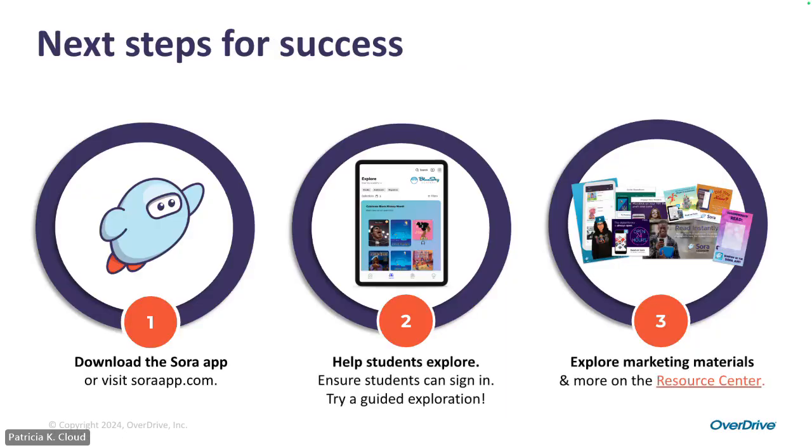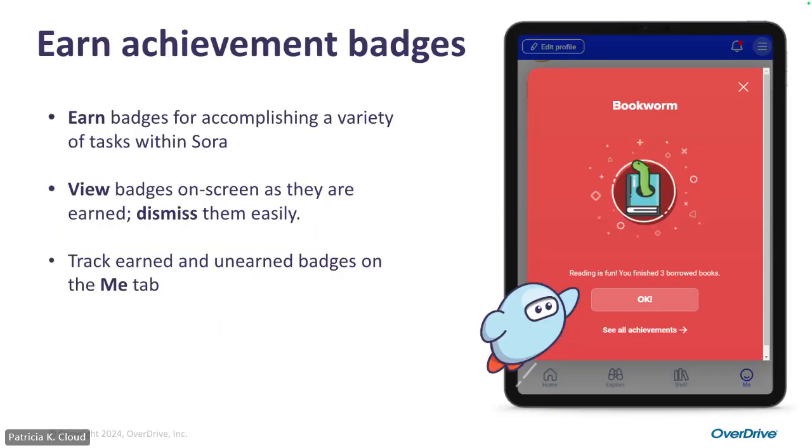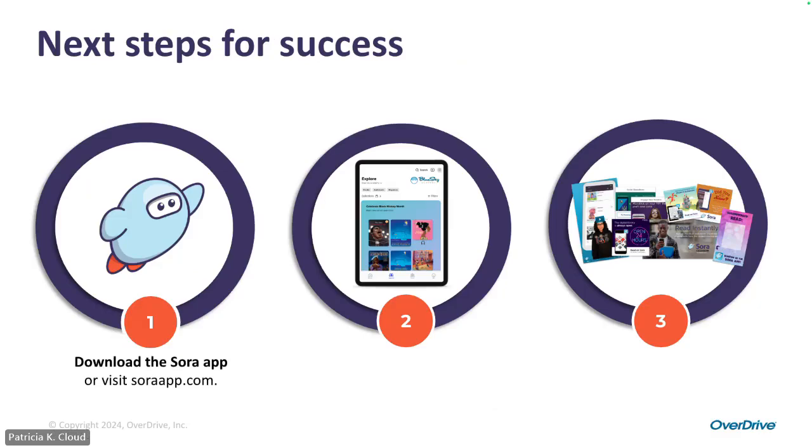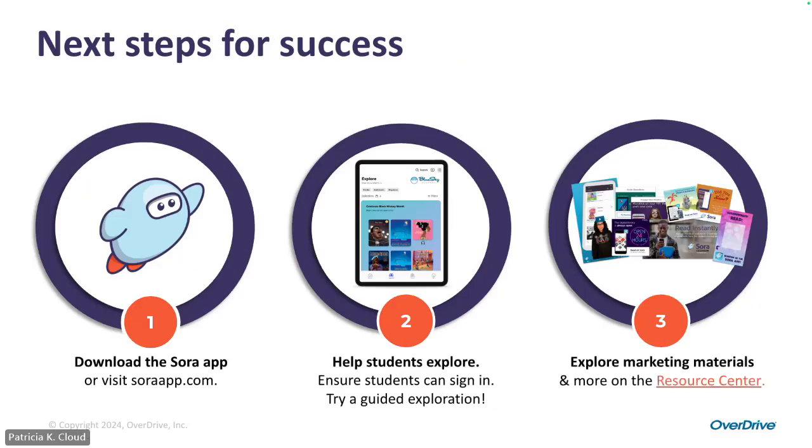Another piece that's brand new to Sora, sorry, I'm going backwards on this Me page, is their reading challenges. So this isn't really a parent feature. It's more something teachers and kids can use, but kids can actually set up a reading challenge. It's super easy on this Me page. They can set up a reading challenge and get a code, and they could share that code with their friends and challenge their friends to read with them, or challenge their siblings to read with them if they're also CMS students. So that's a really fun piece that brings the collaborative element into it for kids, especially our older kids.